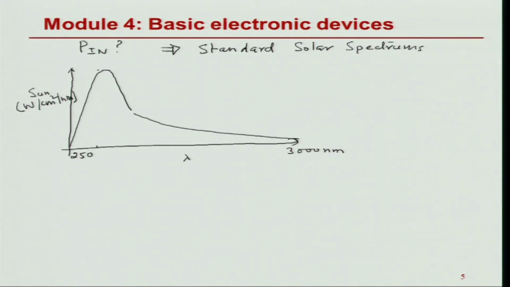Now with respect to this, if I am looking at the solar spectrum and the power that it has in the outer space, it is much more. As the sun is going through the atmosphere of the earth, it is losing some power due to scattering and absorption by the atmosphere. So it depends on where I am. And the first standardization which is given for the spectrum is called air mass 0. And this is the sun energy that you are getting in space.